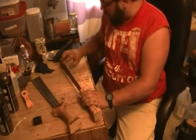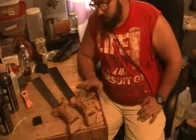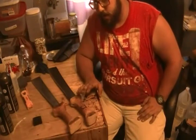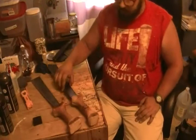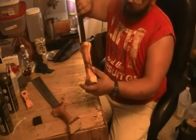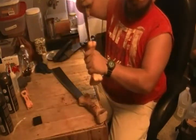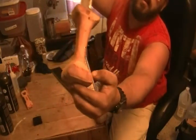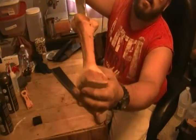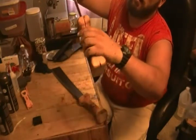So they are done, they are sharpened up pretty good. I'm going to go ahead and polyurethane coat the handles. And yes, I'm going to leave it stained like this to give it that little bit of a roughed up look. See how both of them came out like that, because due to me holding on to it and whatnot, it kind of darkened it up a little bit. You can see what it was here, see how bright it is. You can tell it's darkened up a little bit on the handle itself. So I'm going to leave that instead of sanding it back out.